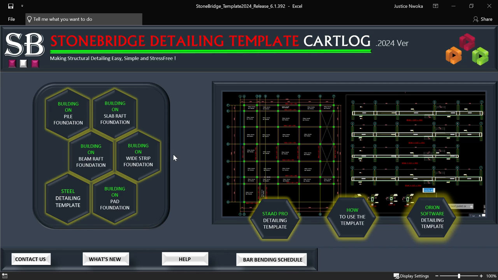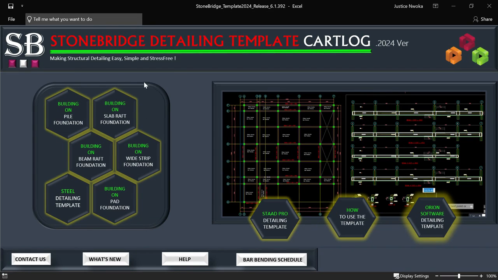Now you can see that on this place they have different building types, like building done with a pad foundation, building done with a raft foundation. So if your building was modeled with a raft foundation or pad foundation, you just pick the kind of foundation that you used for your structure. Now all elements, both columns, slabs, beams, and all that are here. These are just the names given so that you can know them yourself.